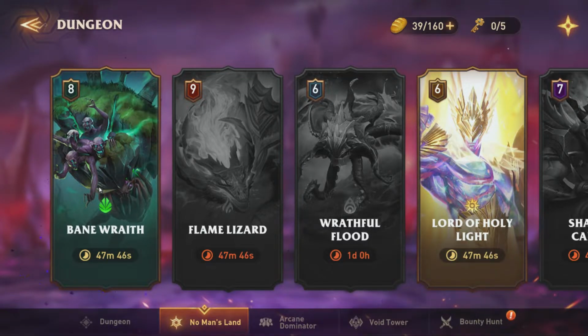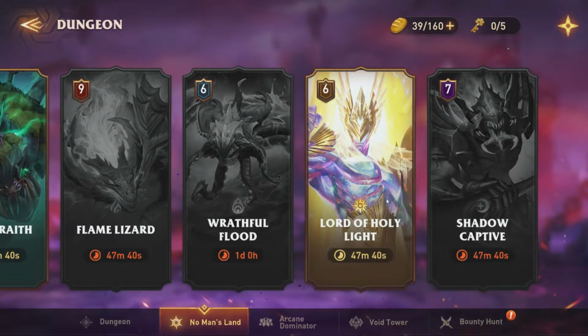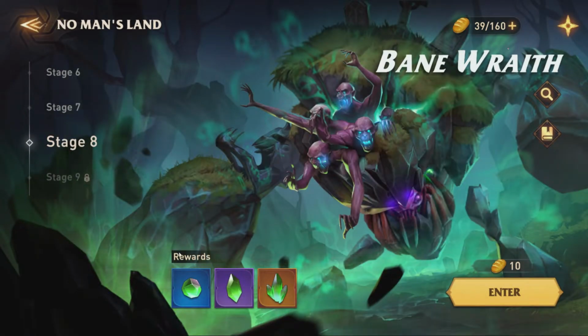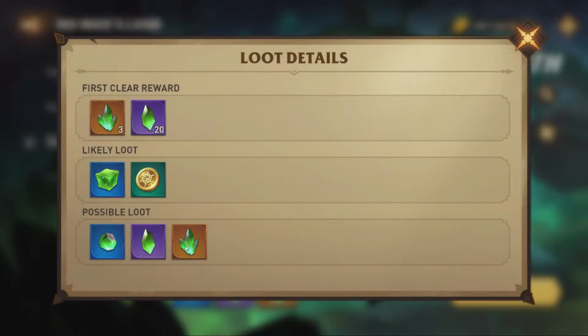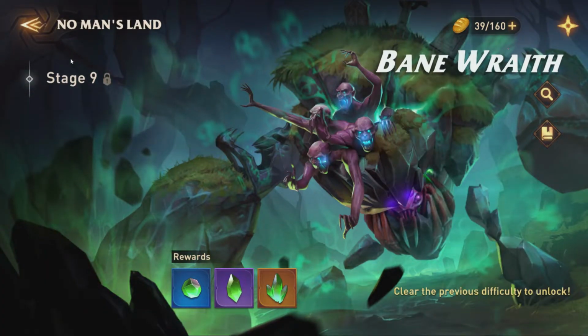So you've got the Bane Wraith to get your wood, Flame Lizard for fire, Wrathful Flood is going to give you water. You've got Lord of Holy Light and Shadow Captain for your light and your dark. And you will have a little chart down here to tell you exactly what materials it drops. So for your legendary heroes, you need these orange ones. For the epics, you need the purple. And it'll tell you what's possible. I don't know the exact drop rates, but it is kind of rare to get the orange ones until you get higher up into the dungeons.